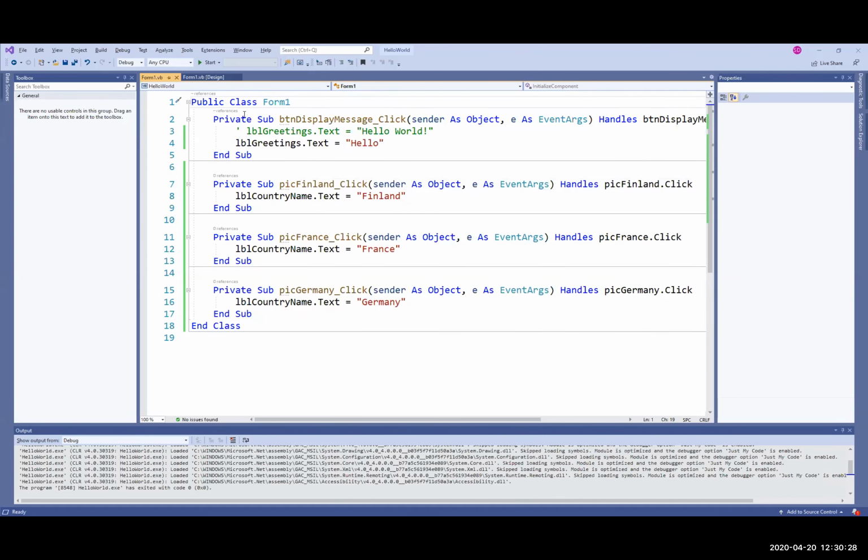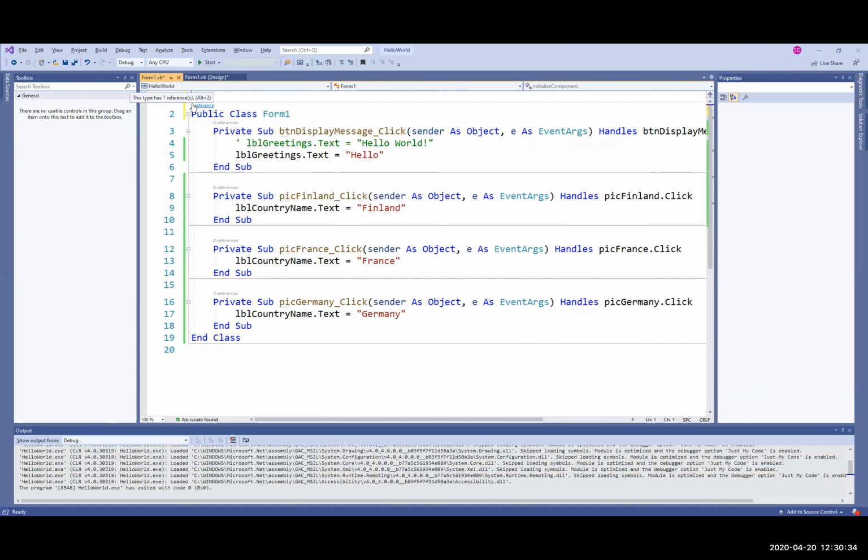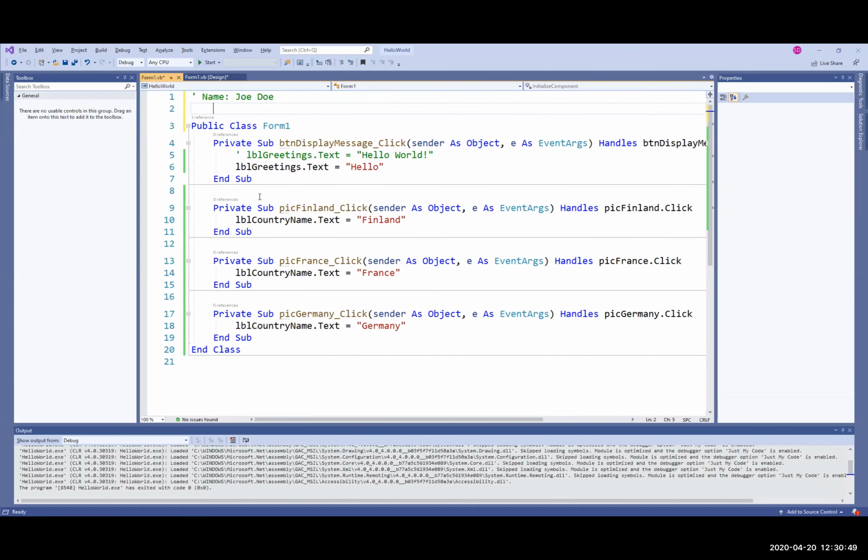For all the programs you're going to write, you're going to put documentation at the beginning that includes your name. So you're going to put name and put your name. I want to see your name on all the programs. So any program you write, make sure you put your name as a comment.